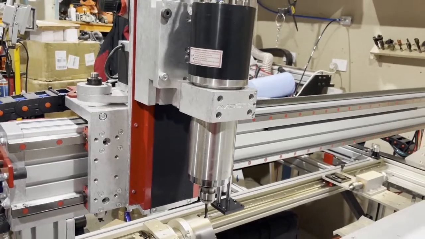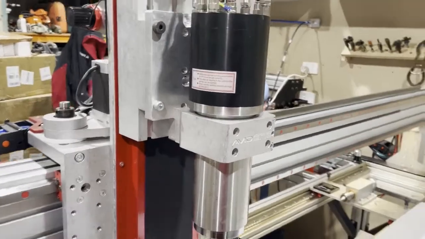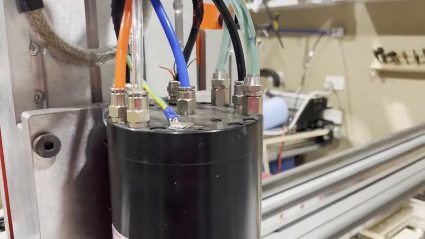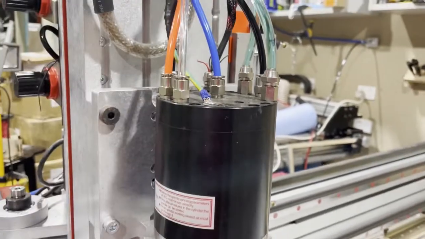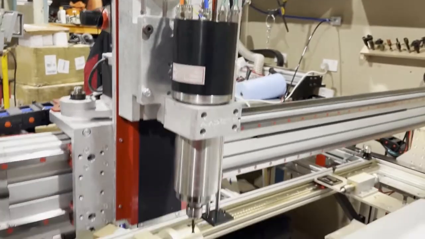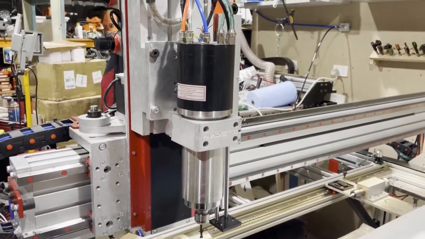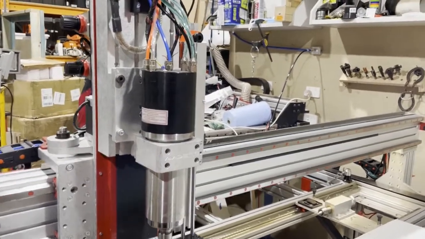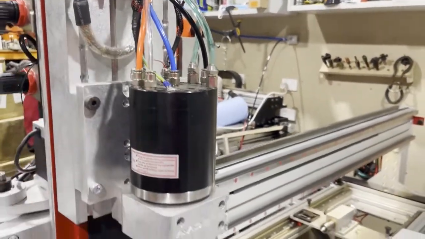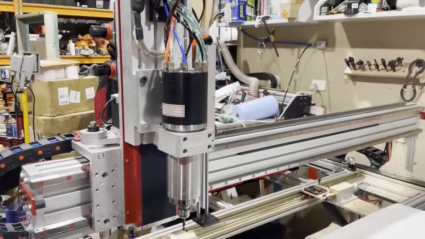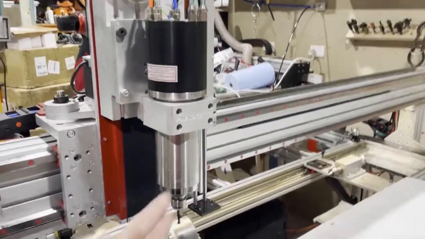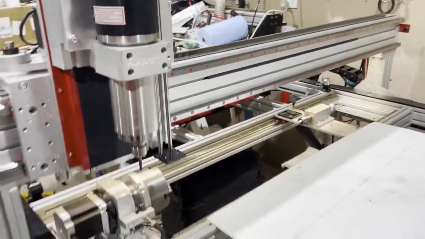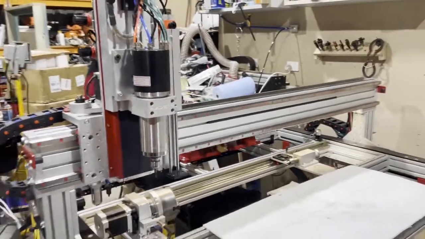The spindle is a 2.2 kilowatt Janken Chinese automatic tool changer spindle, water cooled and pneumatic controls on it. So I now wish I'd gotten a 4 kilowatt or even a 6 kilowatt, but down the track I can do the same. I've run cable thick enough to be able to handle a higher powered unit anyway, so I'd only need to change the spindle itself and the bracket for it because the bigger unit's 100 mil, this is an 80, and a VFD as well.